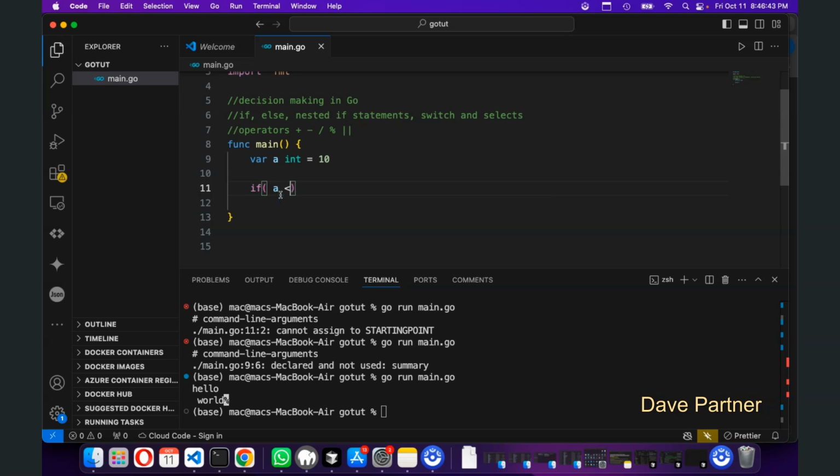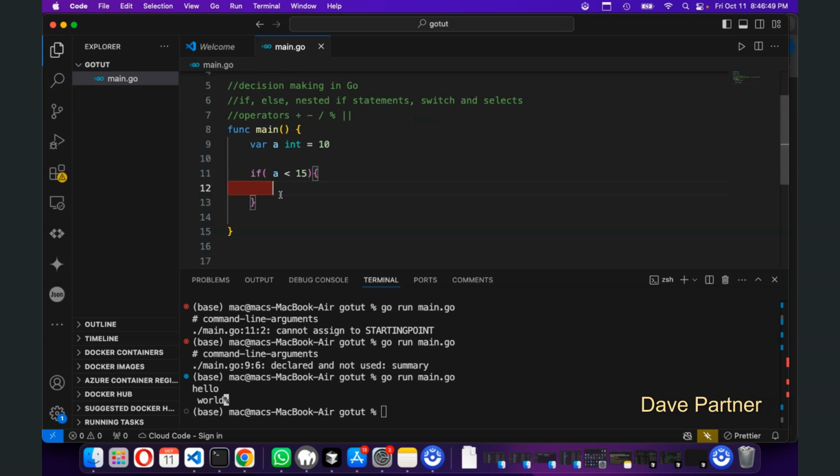So we can say if a is less than 15, then fmt.Printf "a is less than 15".